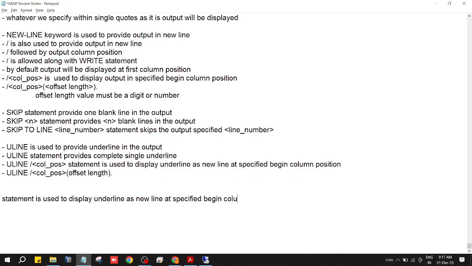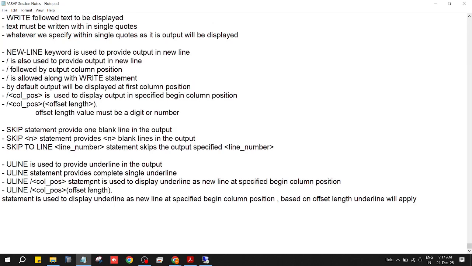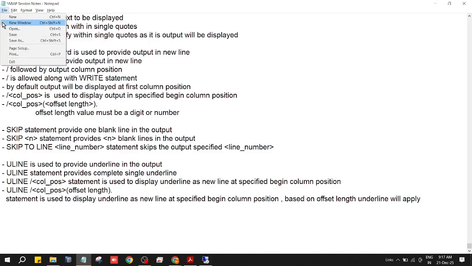That is as it is in the above typing, and based on the offset length, the underline will apply. You have to remember this. So the underline should apply for what? When we specify this offset, certain rules are applicable.